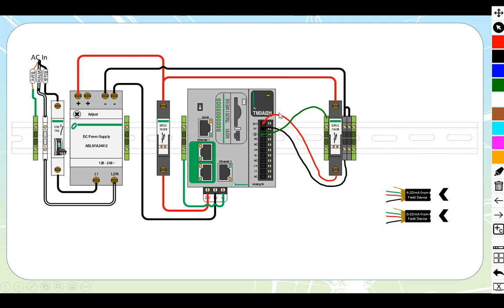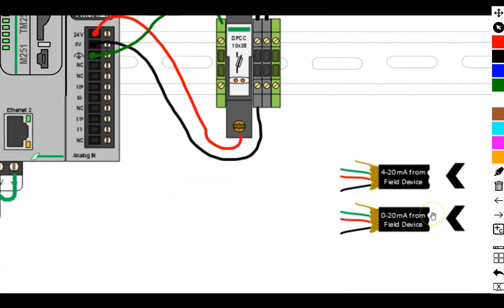Anyways, we'll work on to my inputs that I'm going to bring in. We know that we've got those two inputs that are going to be on the card. Over here, we do see that we have got these field devices. And the field devices themselves, one of these is going to be a 4 to 20 milliamp. The other one's going to be a 0 to 20 milliamp. And we'll try and zoom in and we'll look at that.